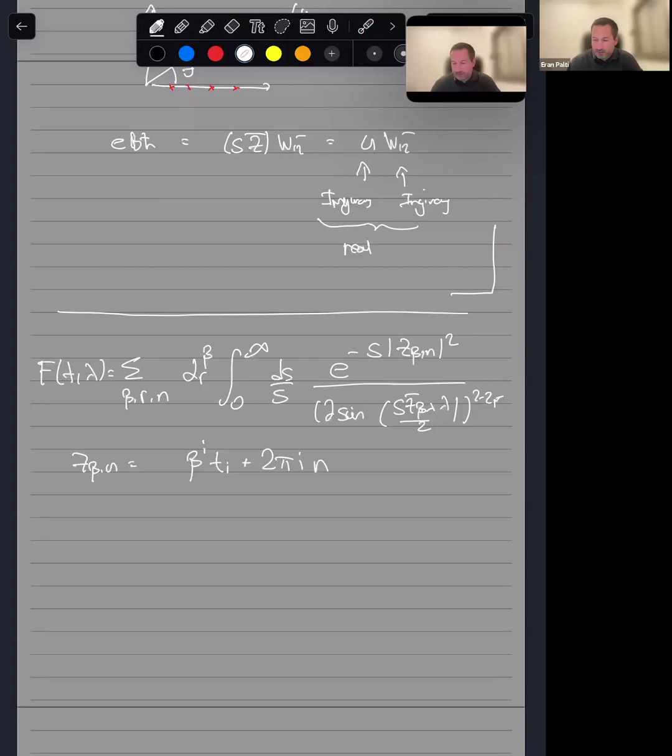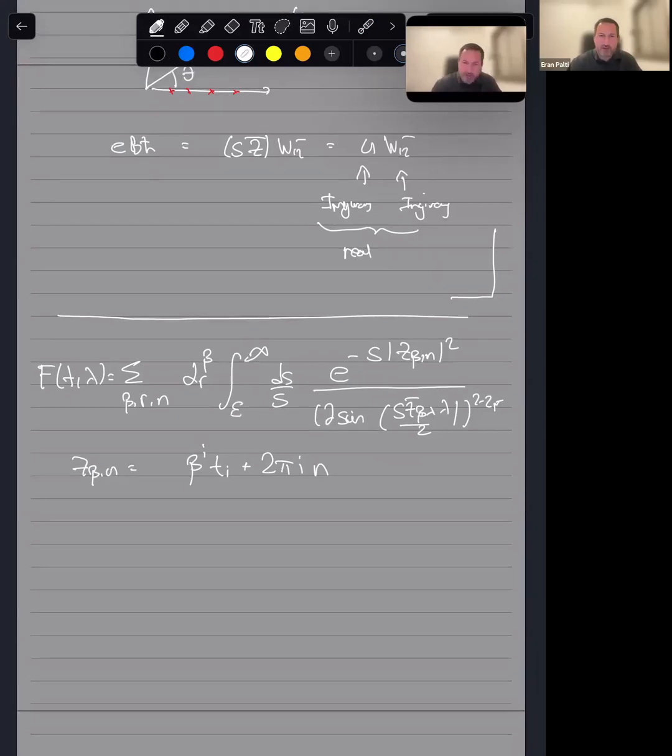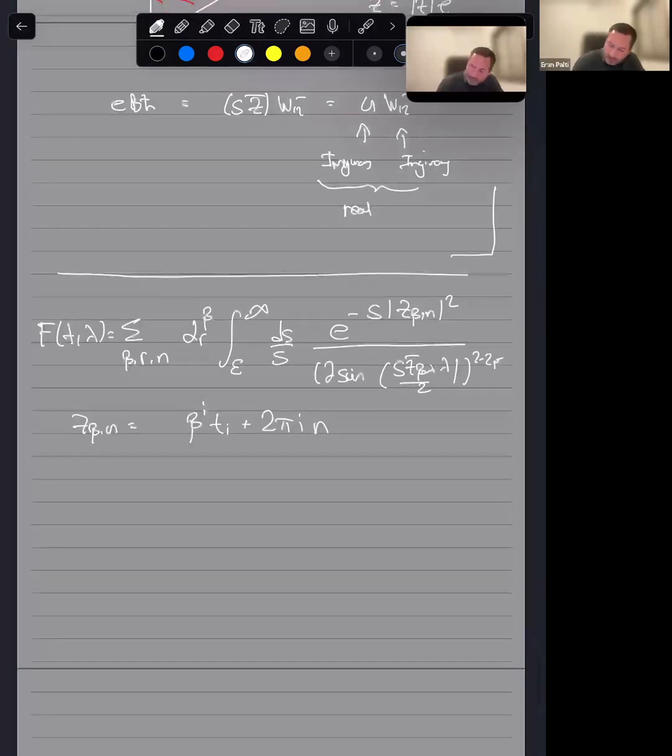Let me first comment on one thing here. There is actually a divergence as s goes to 0, and what is done is that we have to put a cutoff on this integral. That's just an ultraviolet cutoff in a one-loop calculation. Because s is the Schwinger proper time, the time it takes the particle to propagate from the initial point to the final point. If s is going to 0, that means it's propagating very fast, so that's the ultraviolet. So we're just putting an ultraviolet cutoff on the calculation, and epsilon should just be bigger than 0, but can be very, very close to 0.